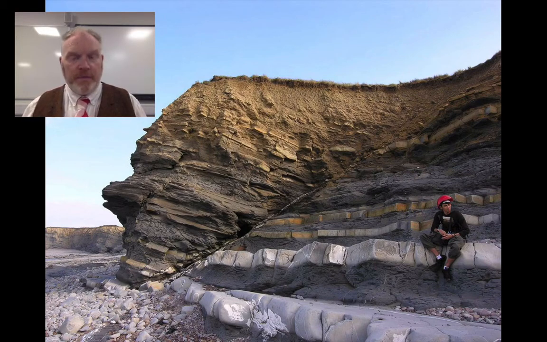Hi, in this lesson, I want us to try and apply what we learned last time about faults. You can see in this photograph the rocks here in this cliff have been faulted. If we follow, for example, the light coloured bed that the student's sitting on along the cliff, we can see that bed stops. It's been displaced. We can't actually see it anymore.